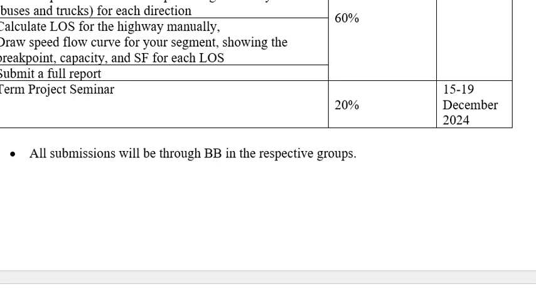No other group can come and say, let them take half the segment and we'll take half the segment. No. Or let them do one direction, we'll do the other direction. You selected the segment, this is your segment. The entire segment belongs to one group. Both directions, the entire segment. You cannot divide it in any way. Clear? The group members, you can make from other sections, no problem.